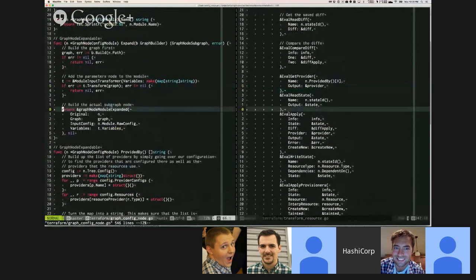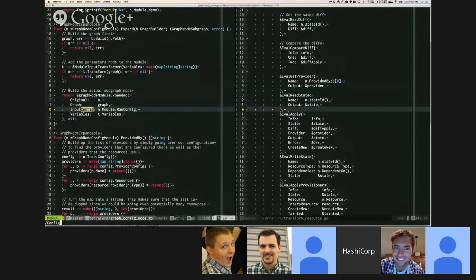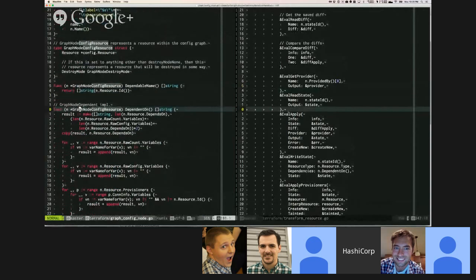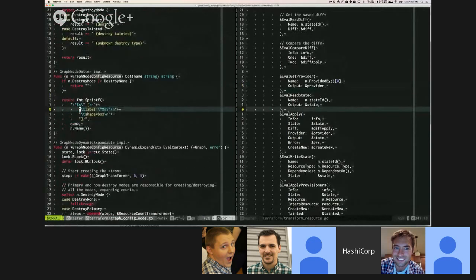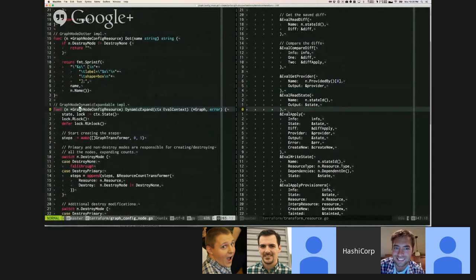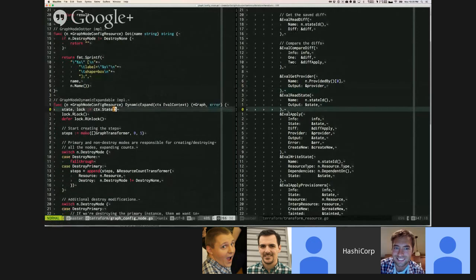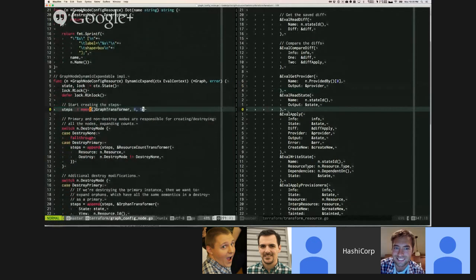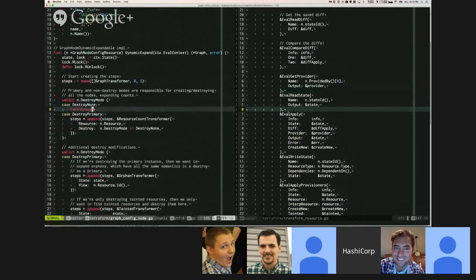Oh, this is the only weird file, I need to rename it, but okay. I'm in graph node config resource, which is a resource from the config. It's dynamically expandable, so it expands at runtime due to count. In this dynamic expand, the way we expand it is we create a list of graph transforms and we execute it.